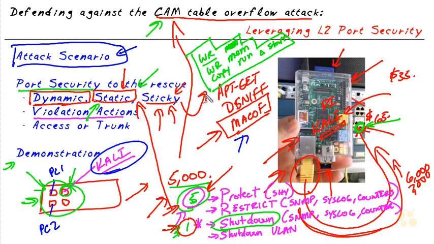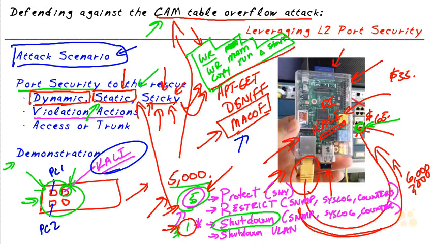Now that's most of the battle. The last step would be to take our running config, and thanks to sticky, the dynamically learned MAC addresses are now part of the running config, and copy that over to startup config. And once we have copied it over to startup config, the next time the switches boot up, guess what? They'll have those MAC addresses configured in them as sticky learned MAC addresses. So that's how sticky is going to help us in getting MAC addresses dynamically entered into the running config, and then manually we would follow it up with a copy run start to move them over to the startup config.